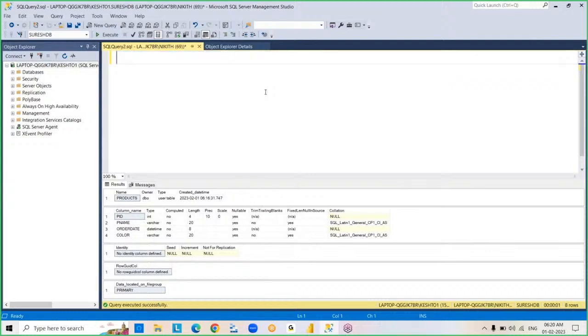Adding new columns, because the table is already created and is there in the database, right? Suppose alter table Products add. Suppose I want to add SalesAmount integer, comma. In the same way, Category varchar of 10, like this.